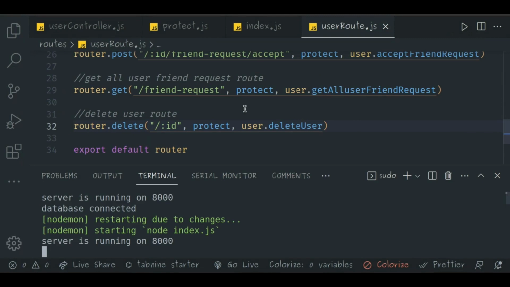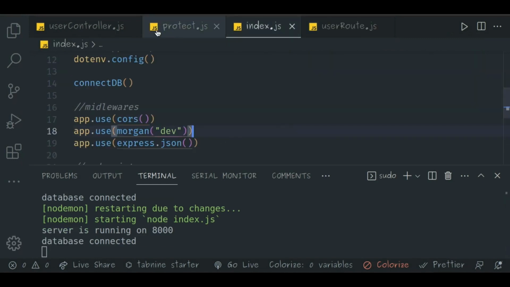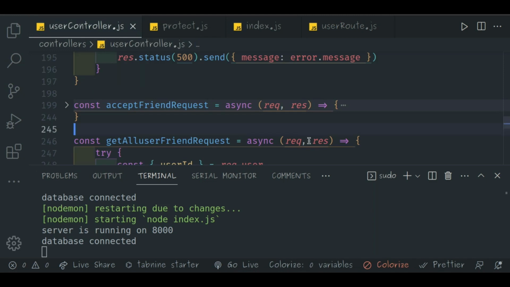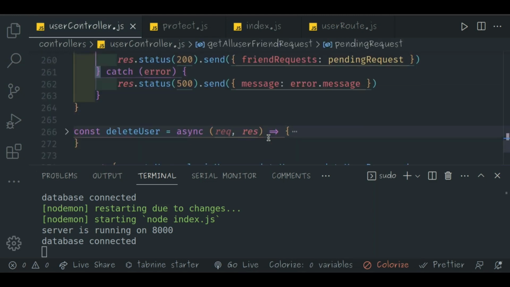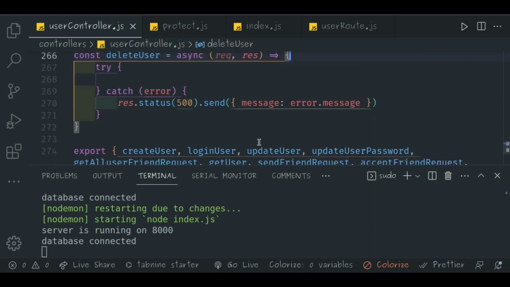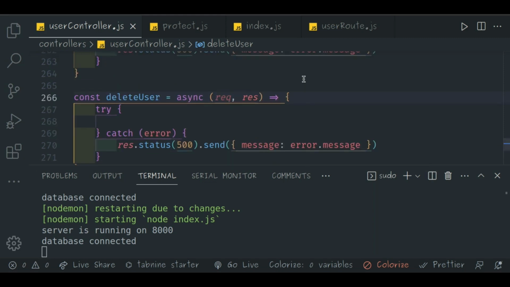Checking my router, database connected, and if I go inside of here, I can now say that inside of my delete user, first thing first, I want to have the current user.